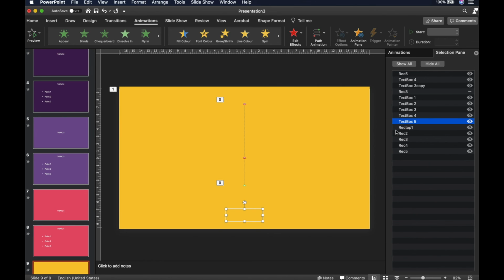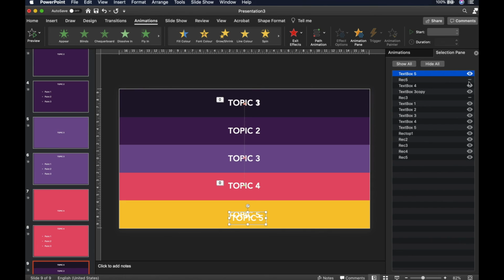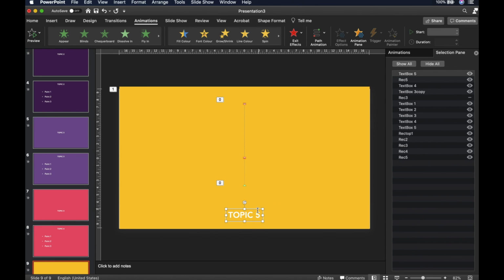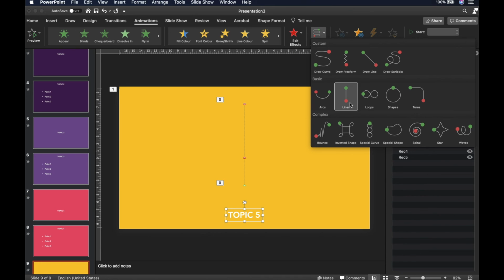Then copy that text box 5 and paste it. Then animate this text box with a line.